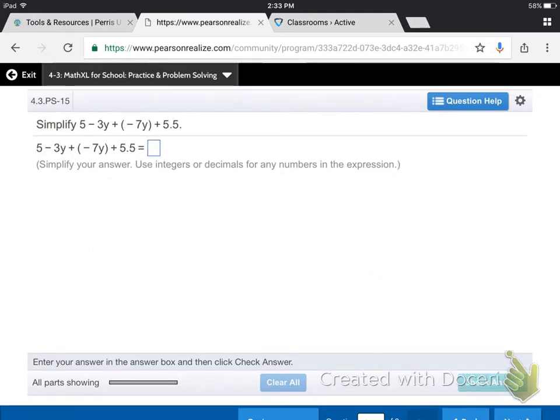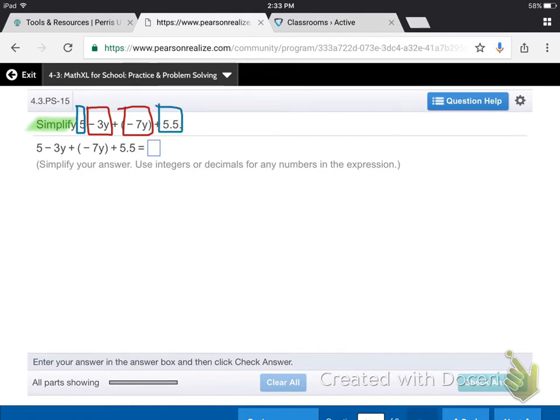Okay, you guys are doing great. Here we go. We're going to continue now. We are going to, again, simplify the expression. So we're going to look for all of our like terms. And it looks like we have negative 3y. Let me try that again. We have negative 3y and negative 7y, but you can tell me what that is right off the bat. And then we change color here, and we have 5 and 5.5, positive, right?